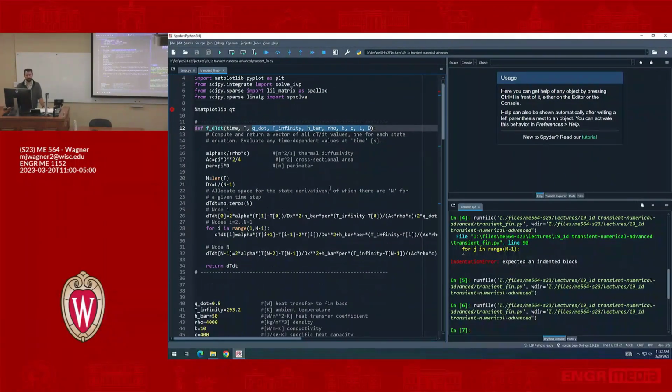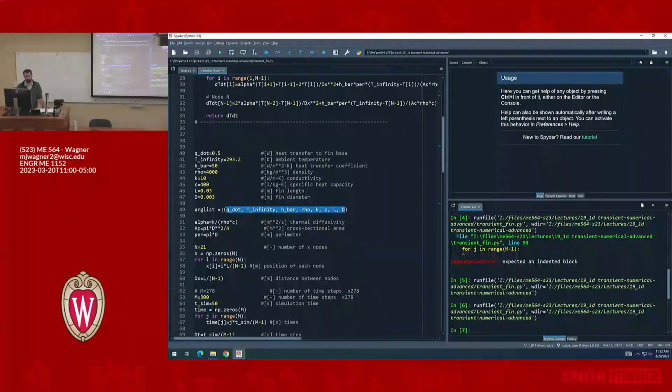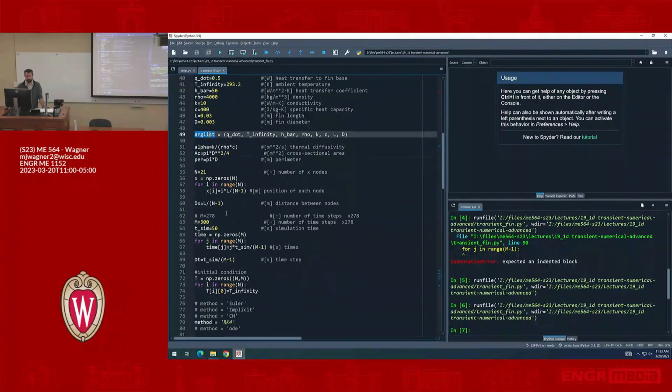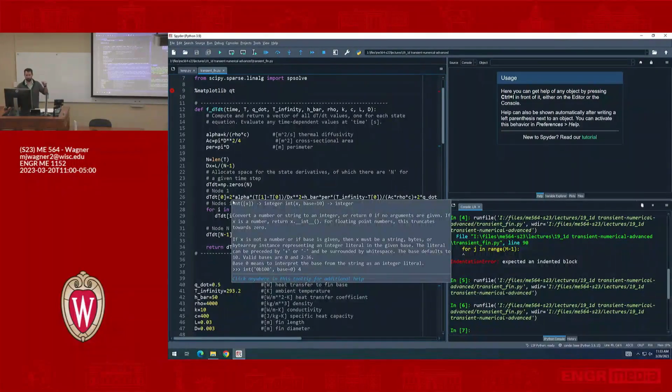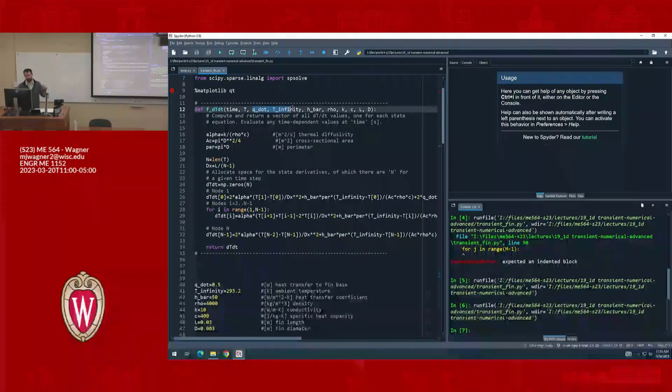So rather than write that out every time, I just create a list here of the things I want to pass, and then I pass it to the function directly. But the reason why you see the little asterisk in front of it is because what it's expecting is an expanded out list of these items, not a contained list, not a single structure. It expects all of them. So what the asterisk does for you is it expands out the list in place.